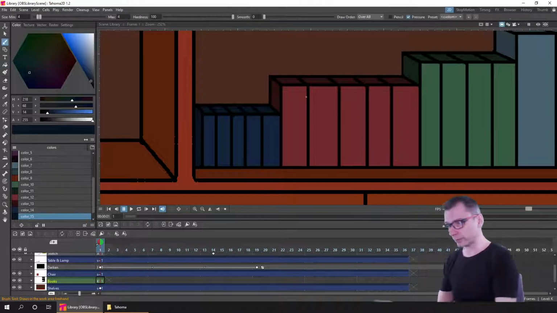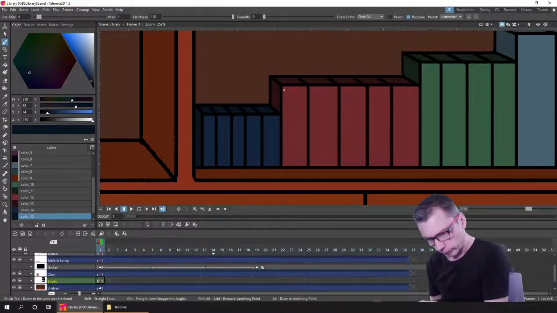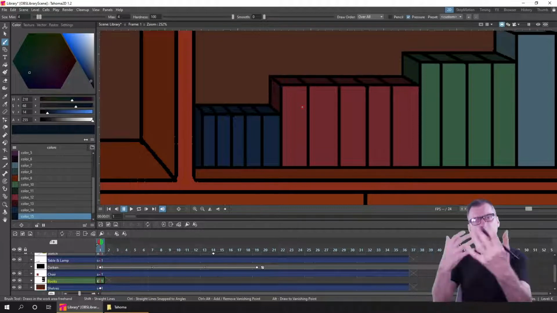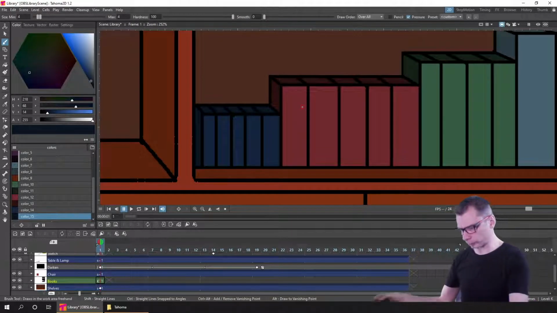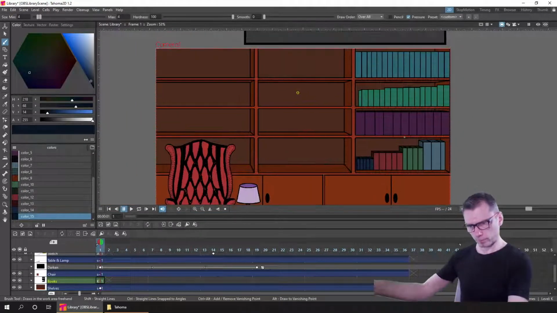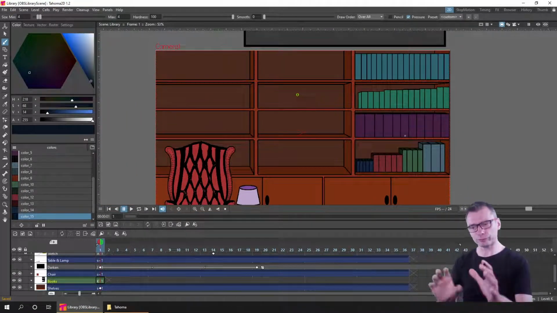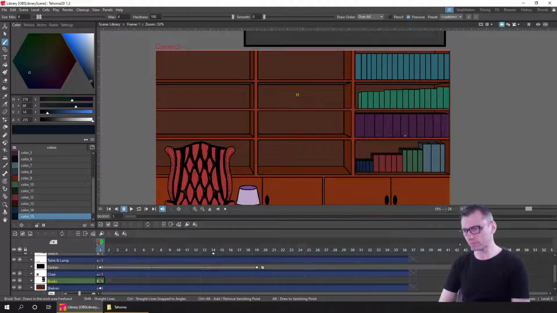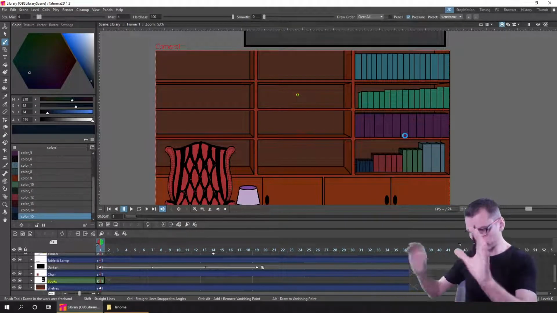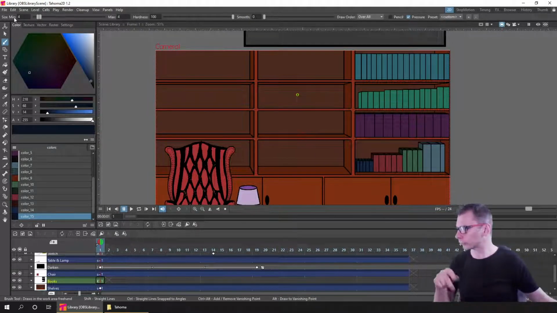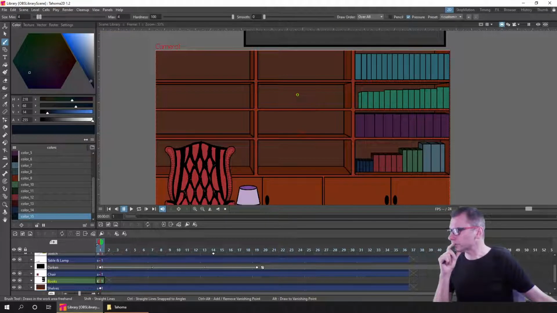So yeah, so these books here, they're very square. So ideally, I think you'd have a bit of a curve on the edge of them, kind of show more of a book shape. But because they're only in the background, I'm quite happy for them to sit as boxes on a shelf. That's okay for now. Okay, so that's some books down the right-hand side. I also wanted to import some images, which I might do in a second.